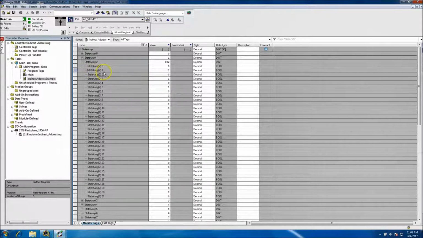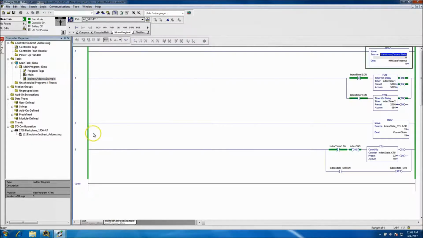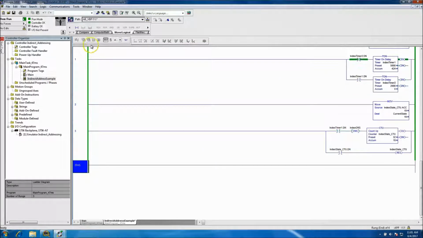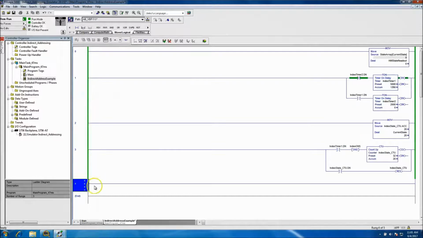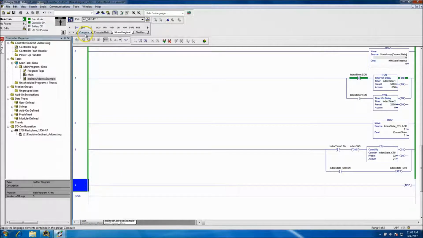So we could actually come in here and copy one of these, and we'll just do an illustration to kind of show you what's going on. So we'll add a rung, and then we'll go like a no operation. I want to show you the power of this, and you can use it for whatever you want.